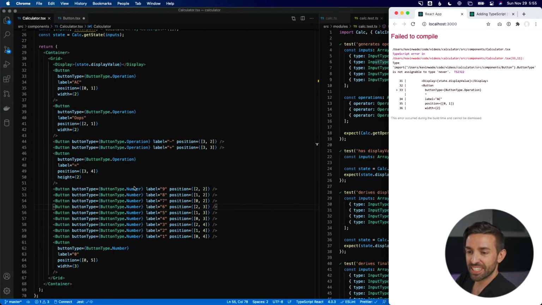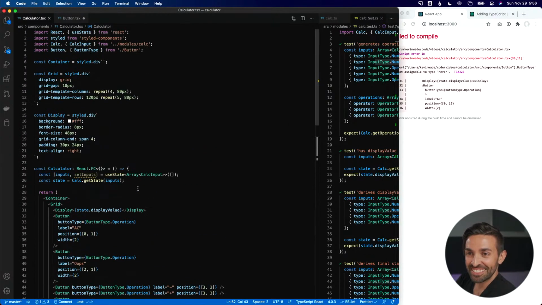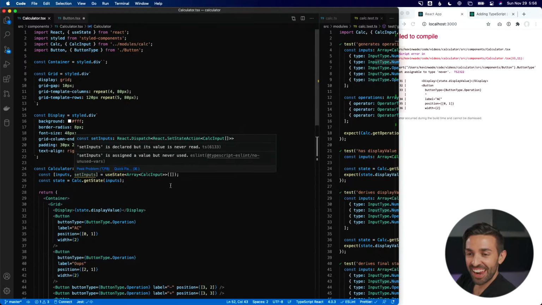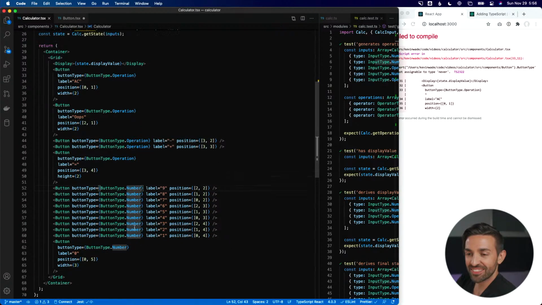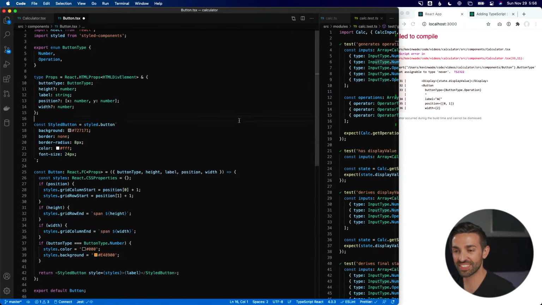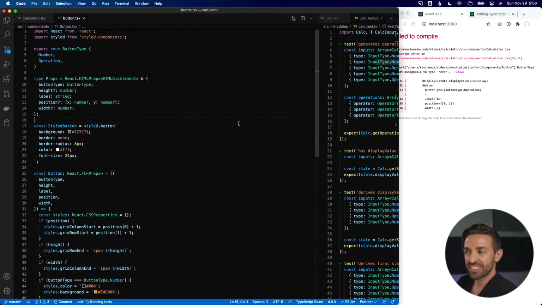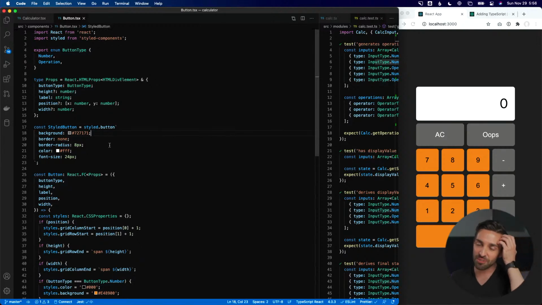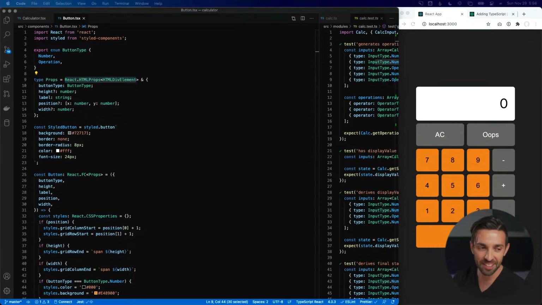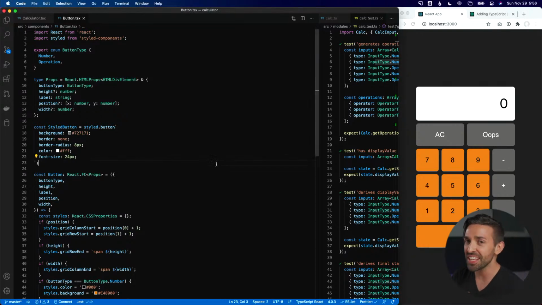Button type is not assignable to never. Never, huh? Okay, there we go. That's something interesting to look into. Once I added in React's default types, it doesn't like the prop named type. So that's weird. Let's keep going.